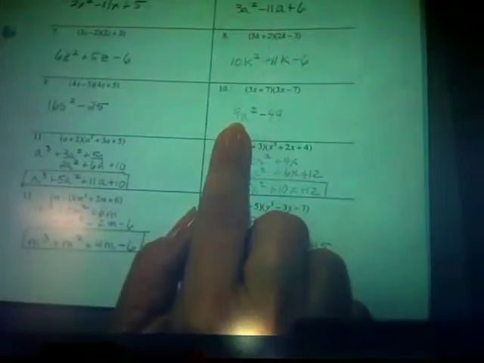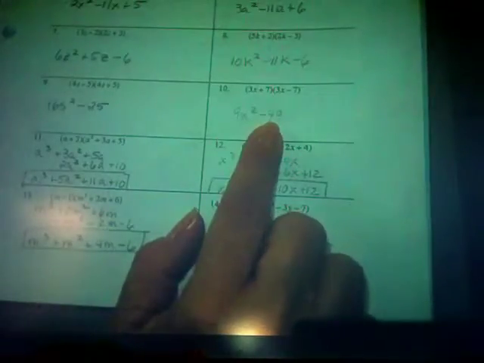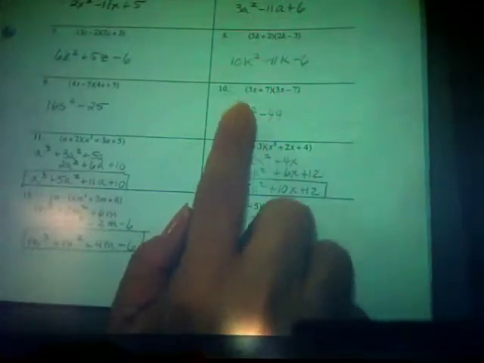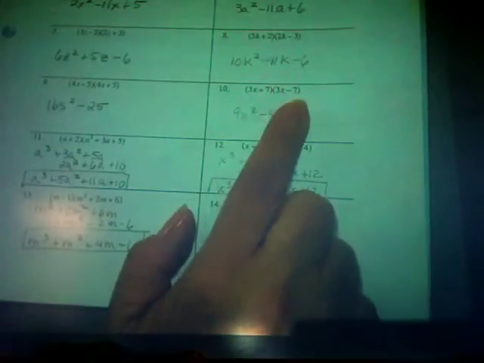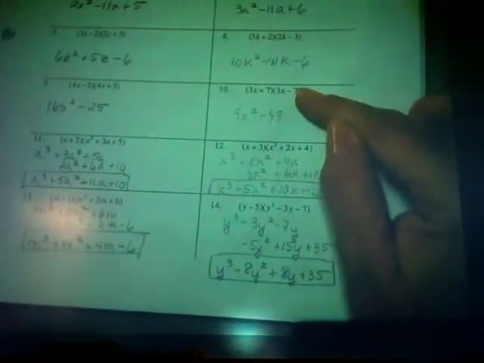Then what kind of a number is 9 and 49? Perfect squares. Not square roots, but perfect squares, right? What's the square root of 9x squared? 3x and 3x. What's the square root of 49? 7 and 7. So if I asked you to go from here to here, you're going to learn how to do that in Unit 9. But in Unit 8, you're going to learn to go from here to here. And you can use a shortcut. You don't have to use FOIL or a double distribution.